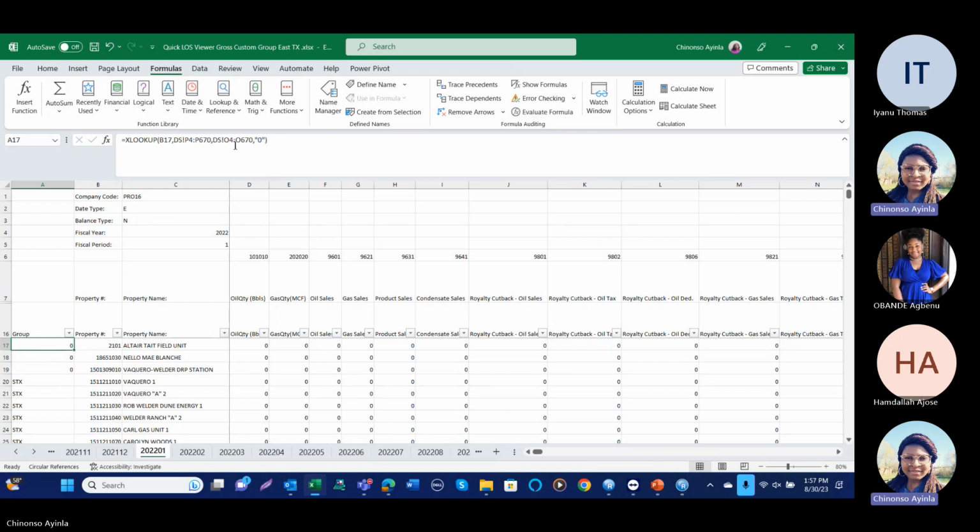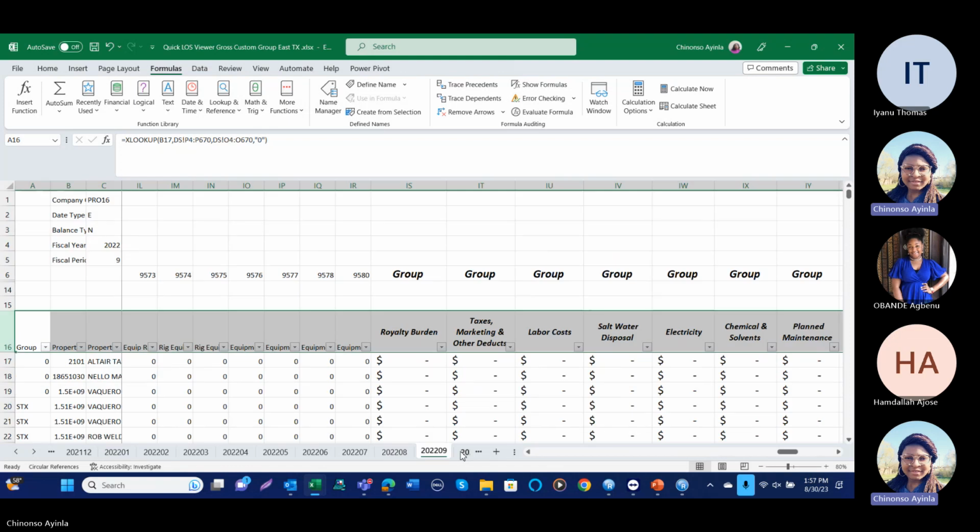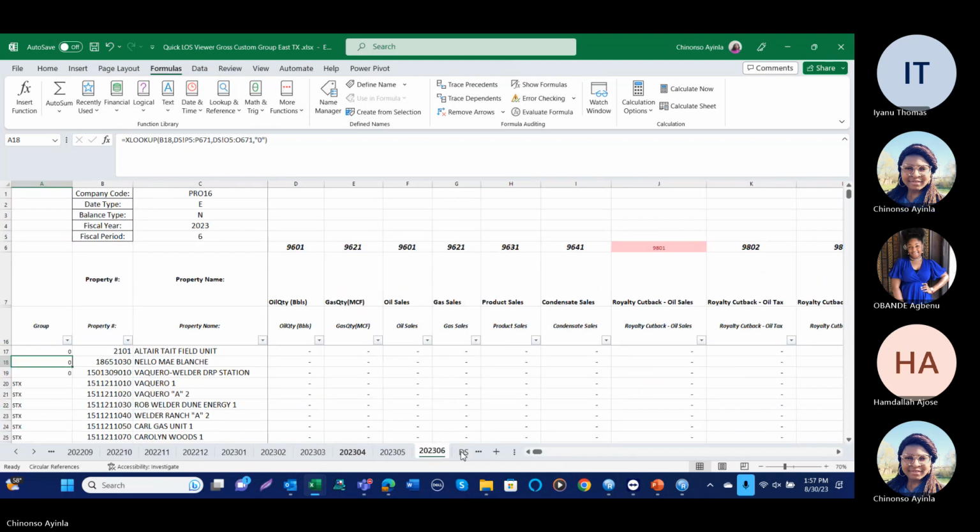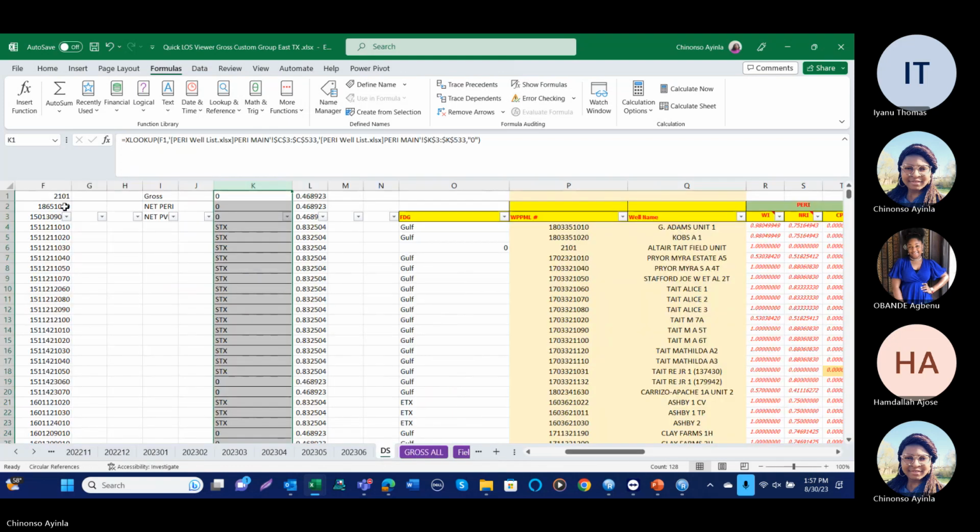You can see I did an XLOOKUP from the data distribution so that any part of this well that is East Texas, it will group it as East Texas. The one that is South Texas, it will group it. The one that is Gulf, I did an XLOOKUP the same way we do our XLOOKUP. XLOOKUP this number, XLOOKUP this. The lookup array, I went to do it from this data distribution. From this, I picked this, then I selected this.